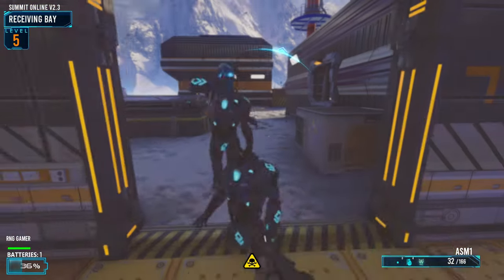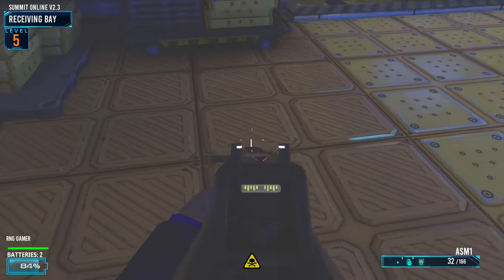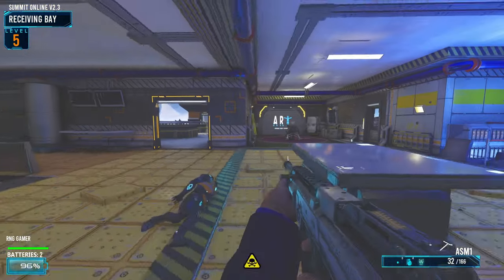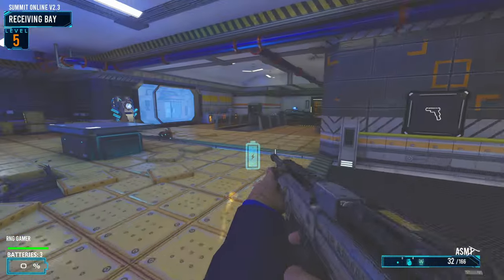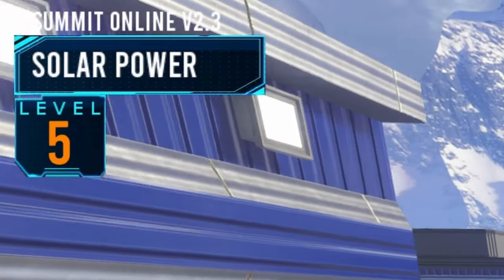Need more batteries, dude. Oh, I think I just got a full battery. I killed that zombie and it just made a noise, and now I have an extra battery, so I would assume so. Nice, we've got three now. Oh, and it even tells you what location you're in. It says solar power up at the top left.